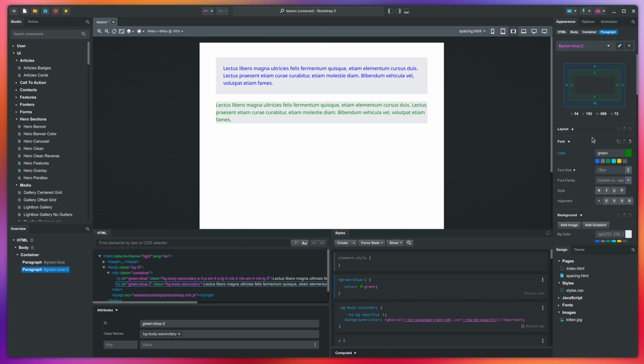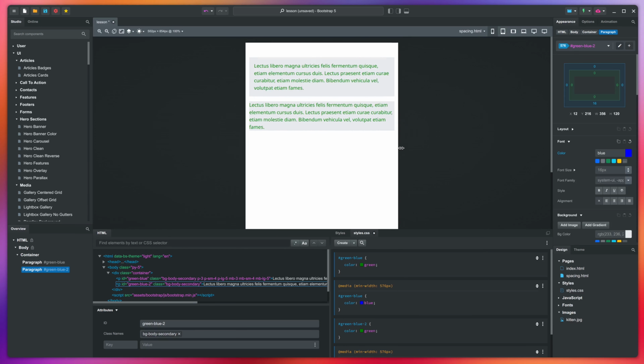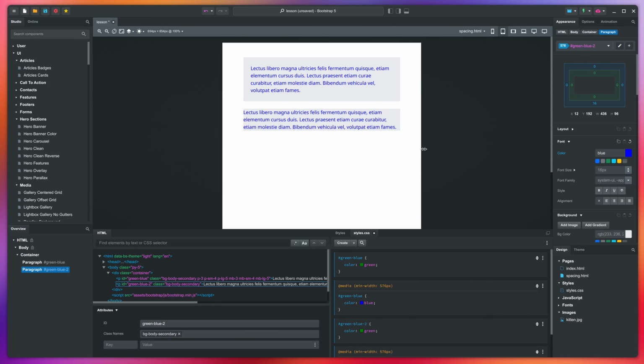For the transition, create another block. The ID is filled in automatically. Choose Media and pick the SM breakpoint in the list. This creates the new block with a media query badge with the minimum width. Now we set the color to blue. You can see that this created the same CSS as before. Clicking the file name will reveal all blocks that we created so far. And resizing the canvas shows that both paragraphs transition from green to blue the same way.